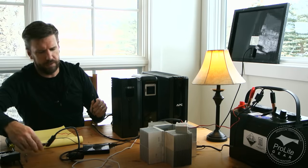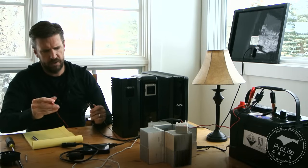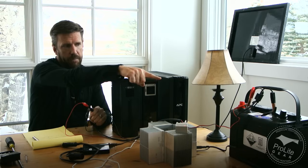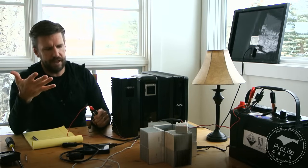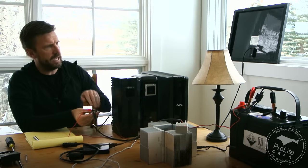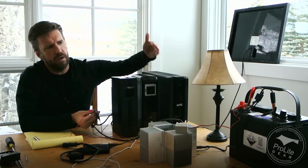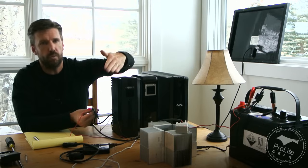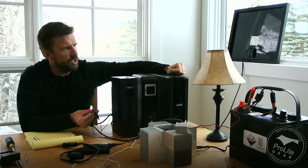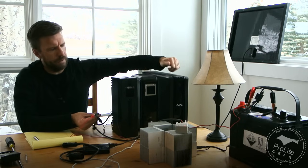Also, I can take that bigger battery and plug it directly into this. So inside here is a 9-amp-hour battery, but that's a 140-amp-hour battery. So if I connect the two, I've now created something that's got more battery capacity than even the biggest Goal Zero. And if I hook it up to this one, I've got more than enough power to power my refrigerator. I can continue to add batteries in parallel — don't wire them in series, because wiring in series doubles the voltage, whereas wiring in parallel doubles the power reserve.